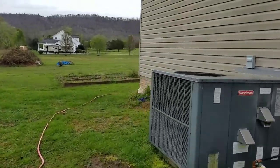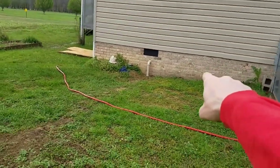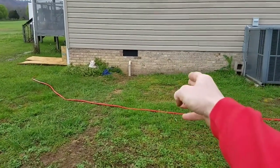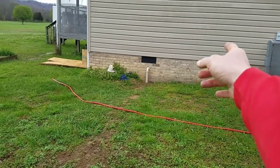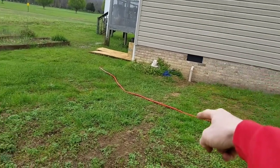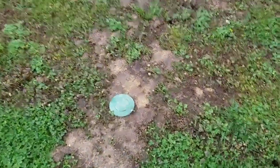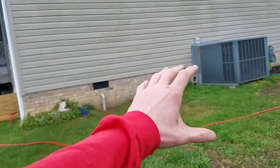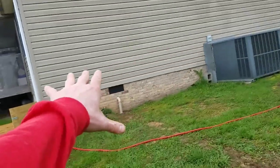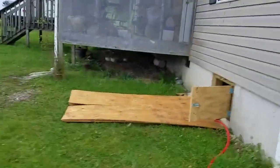And if everything works properly here in a second, whenever that water fills up inside that basin where Isaiah is, it will trigger that float valve that will send that water up, over, and out that pipe down 20 feet away from the home into this 4-inch pop-up line. That is a full 2-inch run all the way from the pump, 2-inch fully, all the way to this. That is a 2-inch going into a 4-inch deal right there.